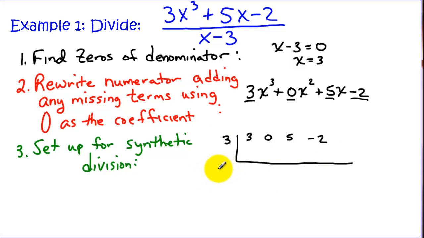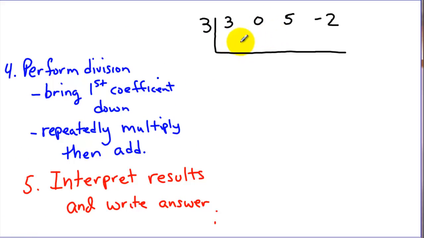In this next slide, we'll go through actually doing the synthetic division. I've got this set up again, and the process is described here. We're going to bring the first coefficient down, so we bring this 3 down. Until we get all the way across, we're going to do 2 operations repeatedly. We multiply whatever the most recent number on the bottom is times our zero over here, and put it in the next column. So I take 3 times 3, which is 9, put that here, and then we add. 0 plus 9 is 9.